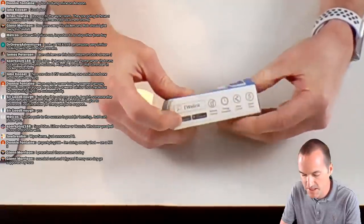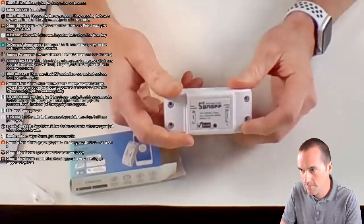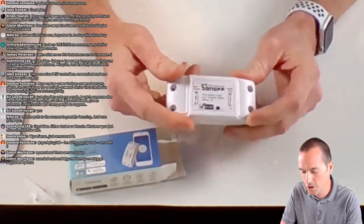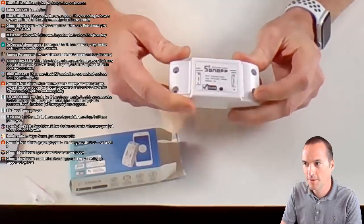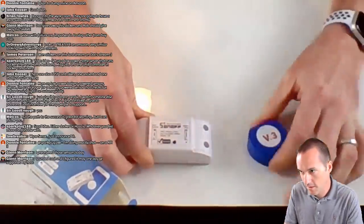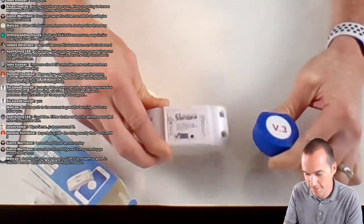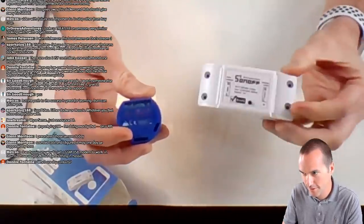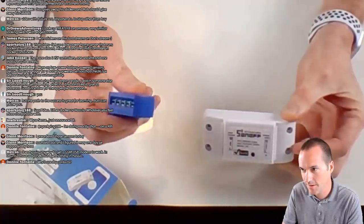Although I have specifically denied a bunch of people who have been asking me to do a video on how to convert this to dry contacts, and my official stance on that is you should not do that. It's not made for dry contacts. In order to do it, you have to cut the PCB. Why wouldn't you use something that's made for dry contacts? Like this. This is made for dry contacts, this is not. I don't understand why you wouldn't choose this over this. This is $9, this is $6, right? For $3, don't you want something that isn't going to catch on fire? I don't know. You choose.